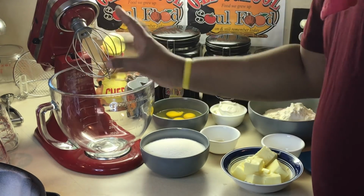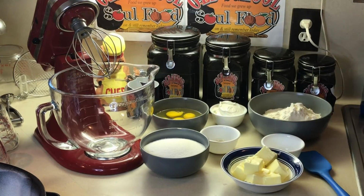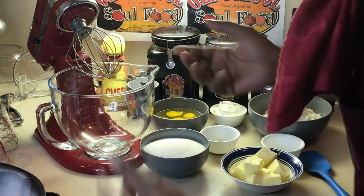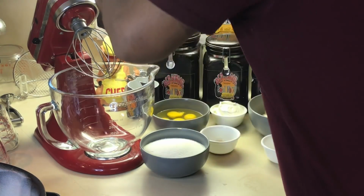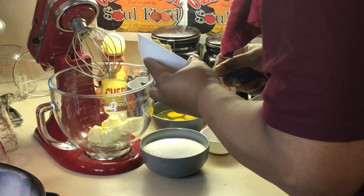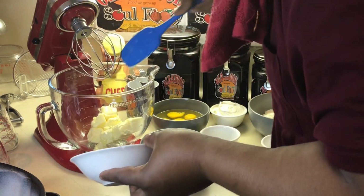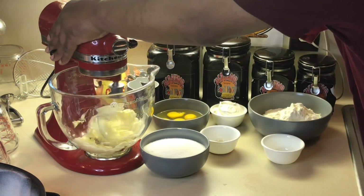For this pound cake, I usually use my paddle, but I'm using my whisk because this cake is going to be a very light, airy pound cake. It's still going to be a pound cake, but it's going to be so light and moist. That's why I'm using my whisk to create air when I cream my butter and sugar together. So with that being said, let me put the butter and sugar in here and cream them together, because this is going to take about 6-7 minutes. I want to create a lot of air in this cake.